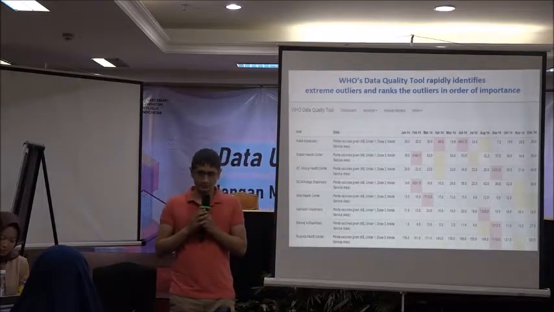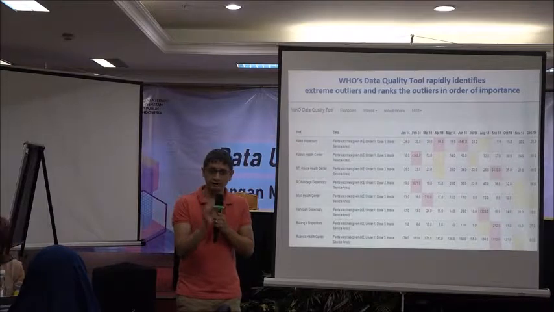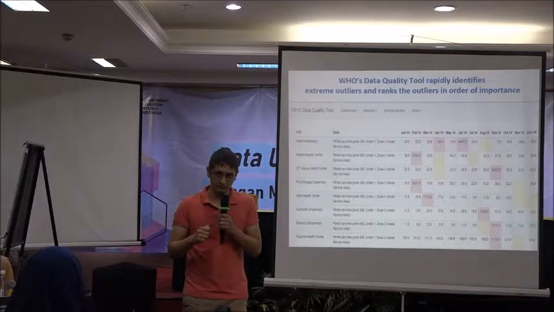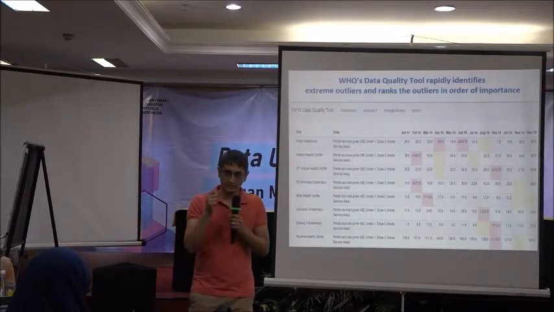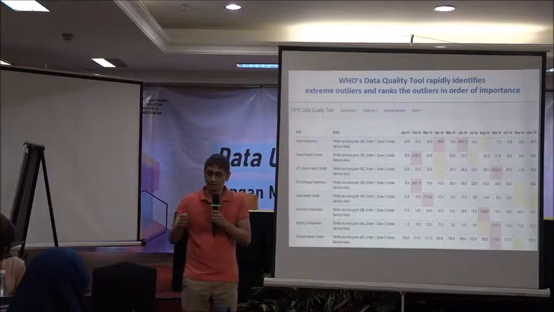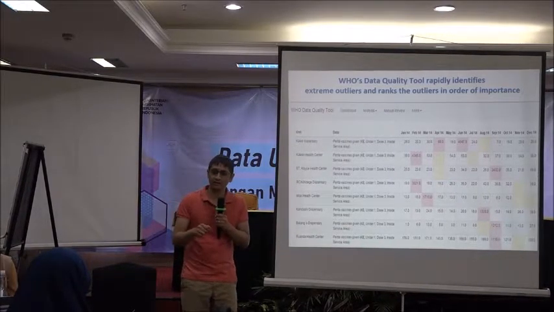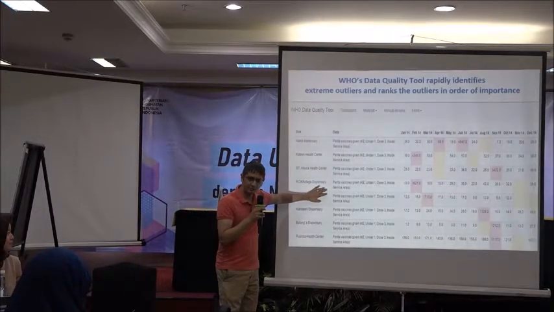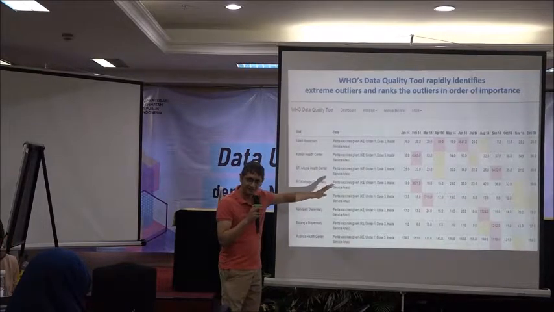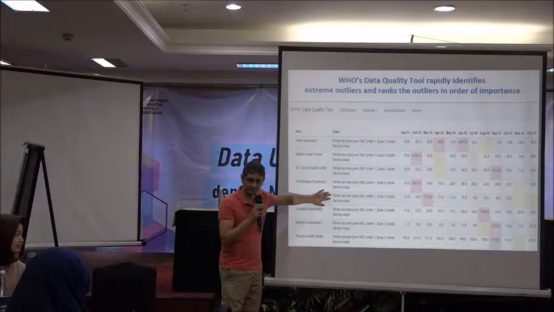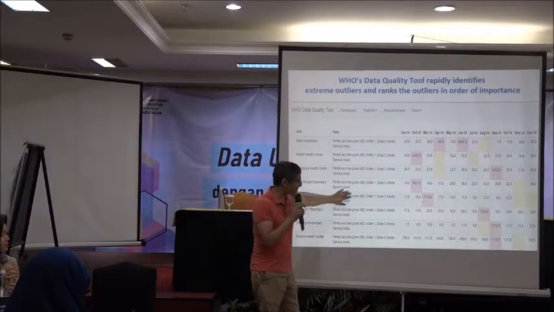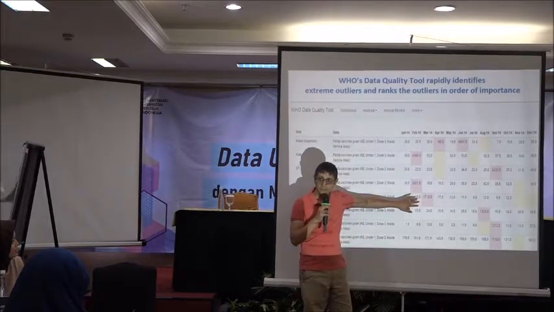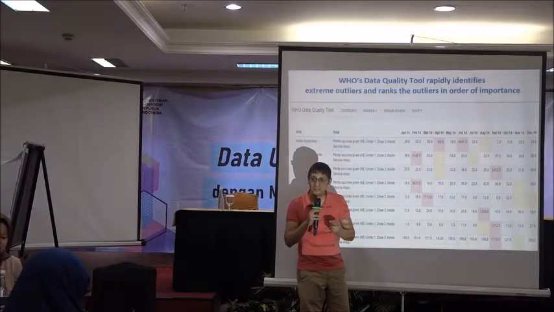So that's a really good question. So we start with subjective analysis to filter out our data. Because imagine if we have to check every data value in Indonesia, it's just not possible. Okay? So we start with a subjective analysis by making graphs, charts, things like this, to identify potential areas that are problematic. Okay? From there, we would then do this. So do you guys remember this from yesterday? This is an outlier analysis, okay? This is where we actually drill down into the data itself and find out which specific data values are causing problems, as well as to what degree they are causing a problem.